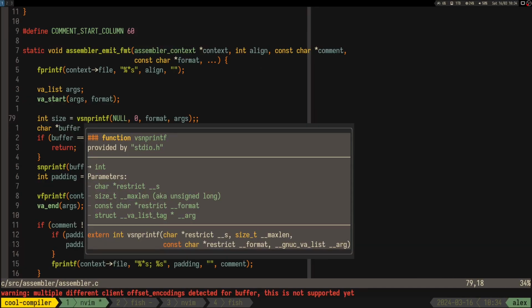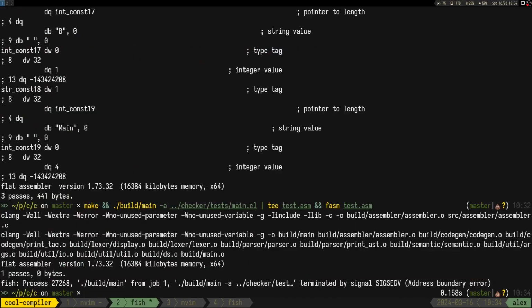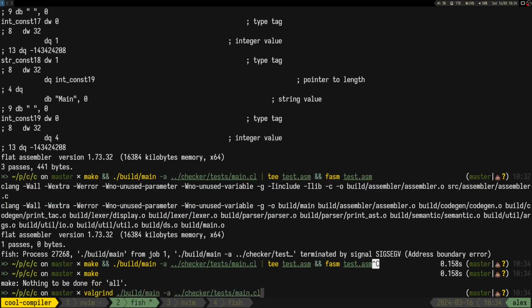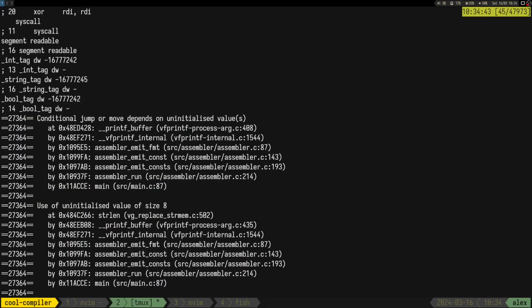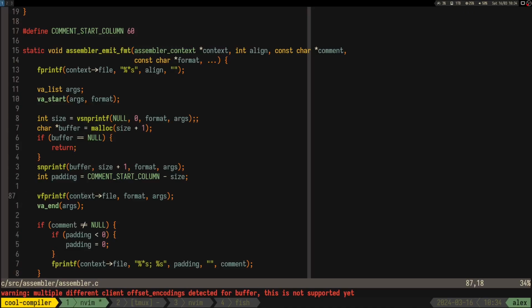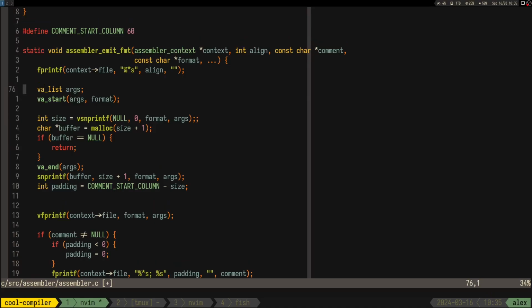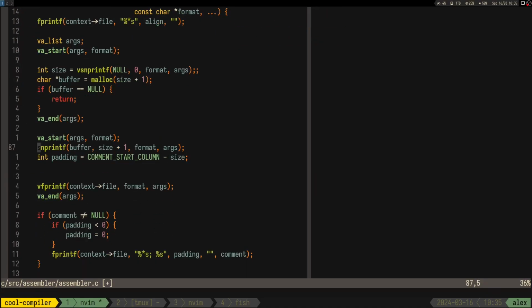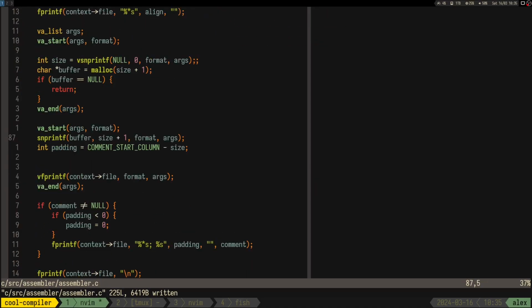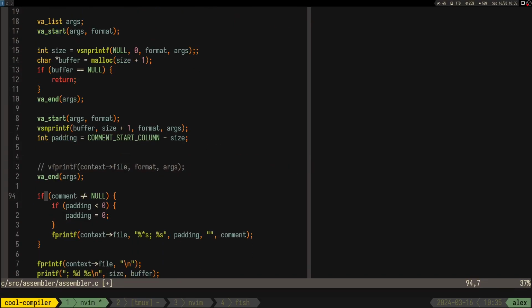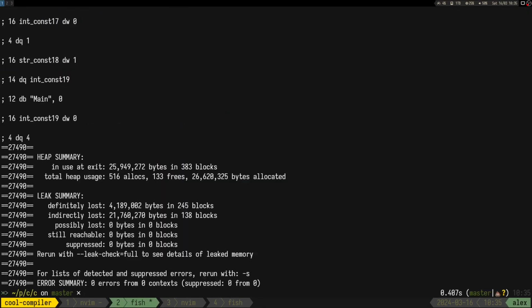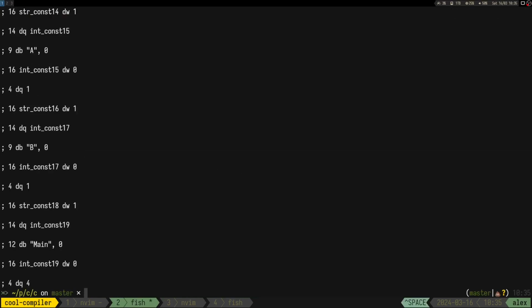I changed to using that, and I figured out that these functions which start with v actually consume the va_list. So we have to do va_start again and va_end, and have just the vsnprintf in a block.